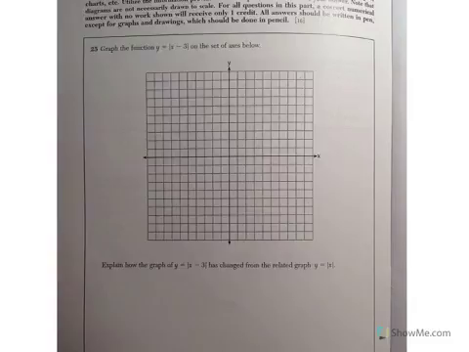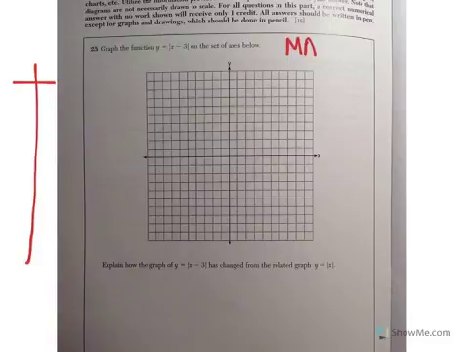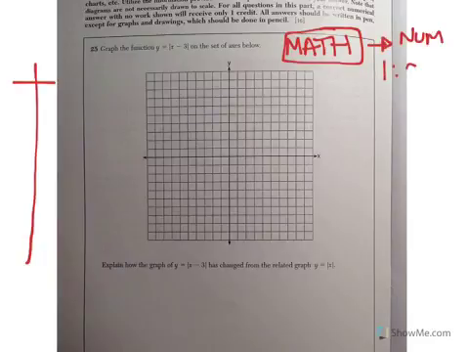So if you have a graphing calculator, what you need to do is type into y equals the absolute value, and in order to get to the absolute value, you need to hit the math key on your calculator. Then you're going to scroll over to num, and choose the first option, which should say abs, for absolute value. Inside those absolute values, you're going to type in x minus 3.